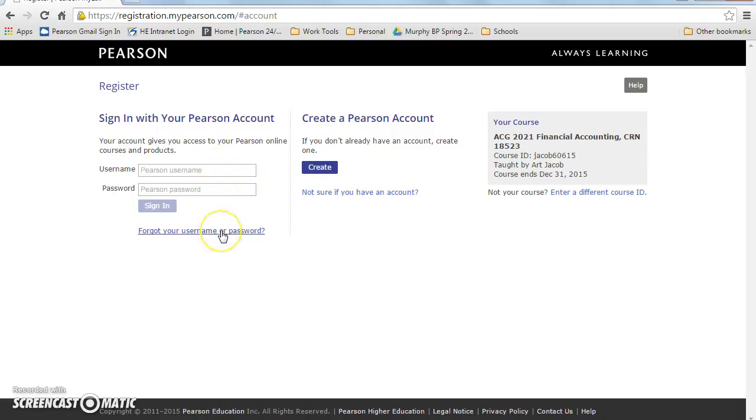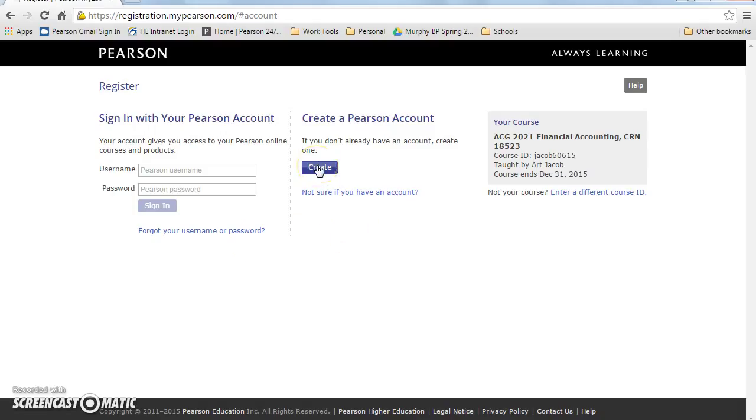If you're not sure what that login and password was, you can go ahead and click Forgot My Username and Password and enter your email address. It will then email you all of the usernames and passwords that are affiliated with that account. It is in your best interest to have just one Pearson account, simply for the fact that if you contact technical support, it's much easier if they know who is calling rather than having to flip through 8 different versions of you to try to figure out which one is having the problem.